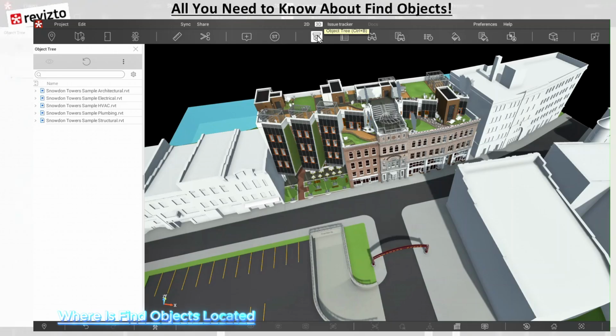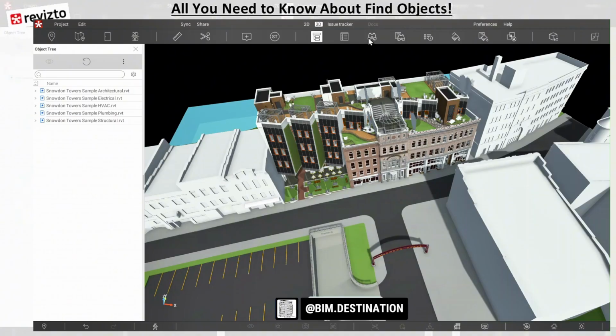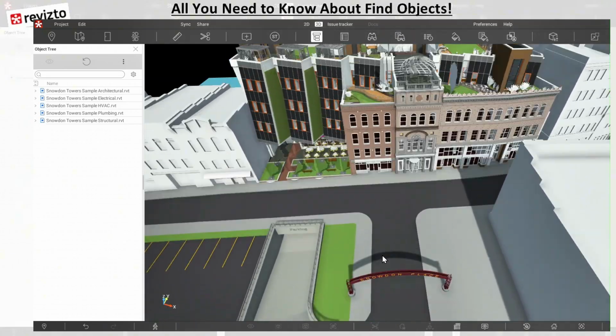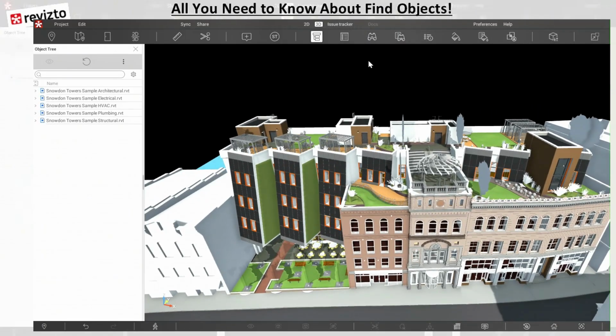We had another video talking about this, so please go back and review it so you know how to use the selection tree. The find object is this binocular icon and it's under the 3D mode. You cannot find it in the 2D issue tracker, only in 3D, which makes sense because you need to select the object and be in that model space to see it.